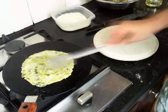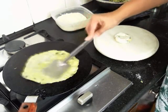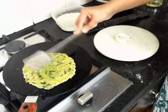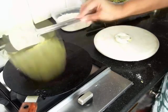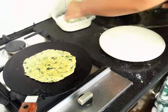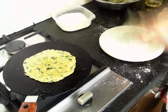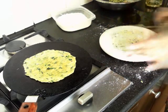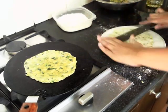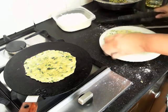Using ghee does give a different texture and taste to the thepla. When you cook it with ghee, it also travels well. It stays for a longer time, stays softer for a longer time. Drizzle the oil only when you start seeing a little air pockets. Now, as soon as you start seeing a little brown spots on top of the thepla, you would flip it over and cook on the other side for a few seconds as well.